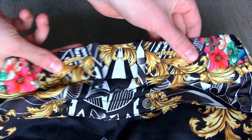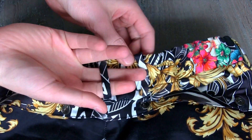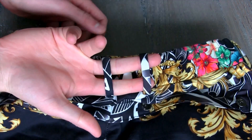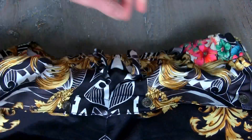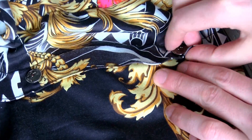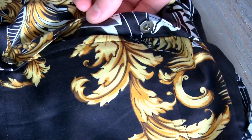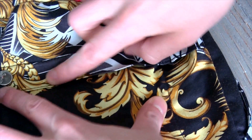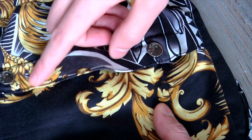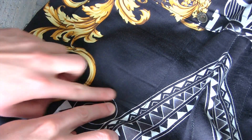The elastic waistband keeps it all together well — if you don't want to wear a belt, you don't have to worry about it, so if you wanted to wear it more casual it's perfect for that. The back pockets — once again you're never going to be putting anything in them, but there's a button closure and if you look closely the pattern sort of lines up, especially that gold on the side, so you don't even really notice there's a pocket there. It's just a continuation of the pant.